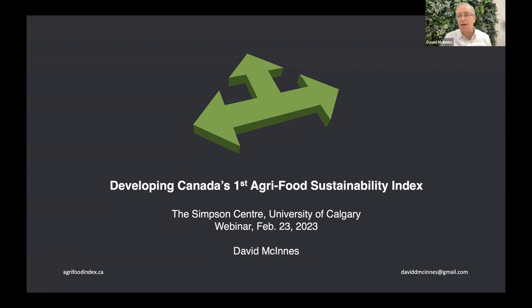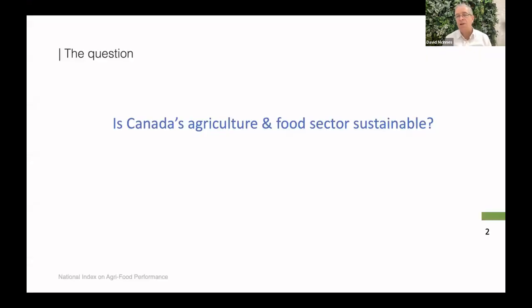Okay, I'm going to jump right into this. And essentially what we're trying to zero in on here is one question. How do we know that Canada's agriculture and food sector is sustainable? And frankly, what do we do about this? And how do we leverage this if we are able to answer this? So that's what's seizing the attention of a very broad coalition.